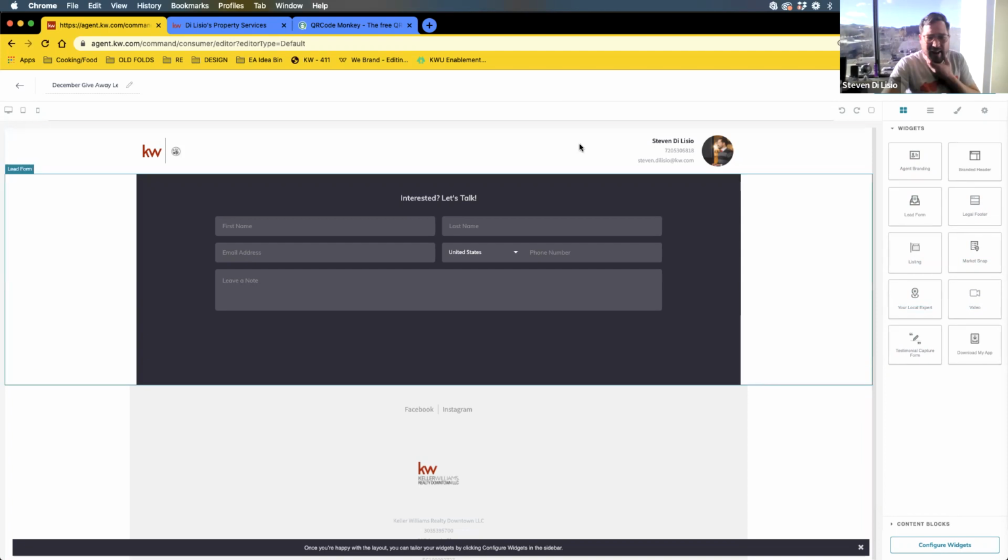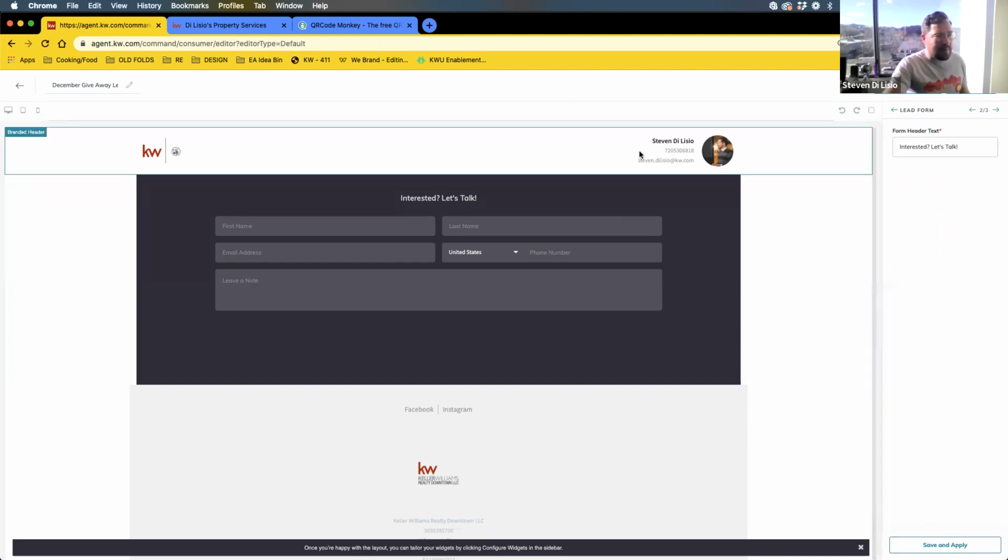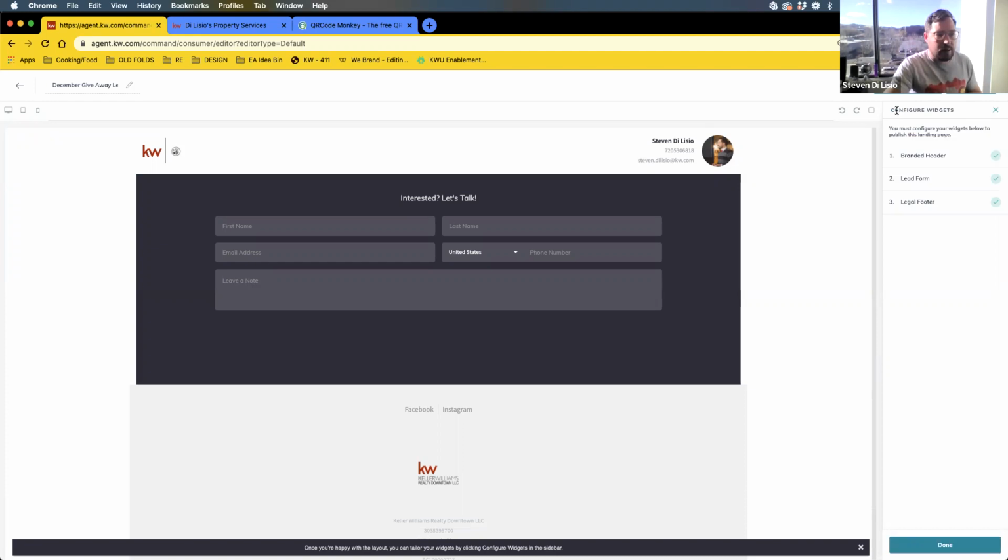But now that I have my basic widget set up, I need to configure each widget. Now down at the bottom, we have the button that says configure widgets. And so I'm going to click on configure widgets, and it's going to drop me into the top header text. And I'm just going to show you the first main widget page by clicking on the small arrow pointing to the left near the word lead at the top over here.